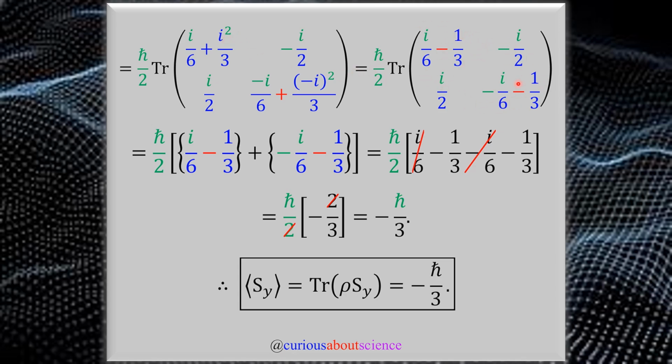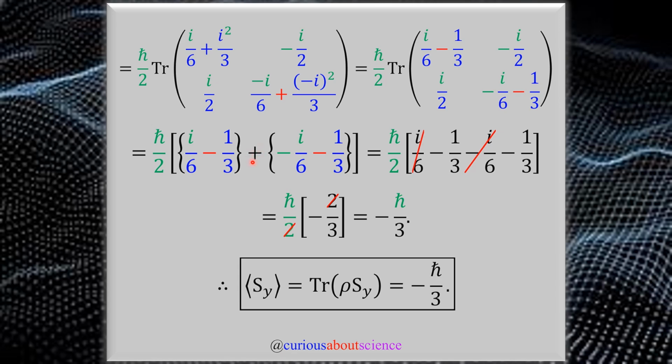This is what we result to. Not too big of a deal. We just have to be careful with the algebra. Those negative signs are pesky. Once we do that, then the trace is just adding up the 1-1 position and the 2-2 position, or the main diagonal. And we see that that's what we have here. So we lose the trace, but we just add up the two positions that we need.